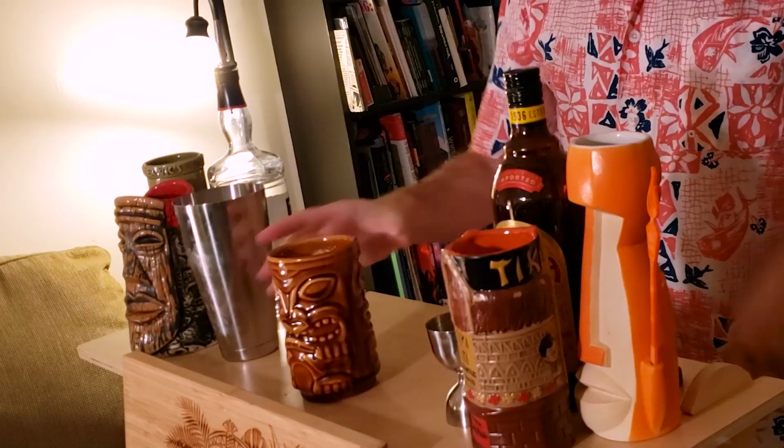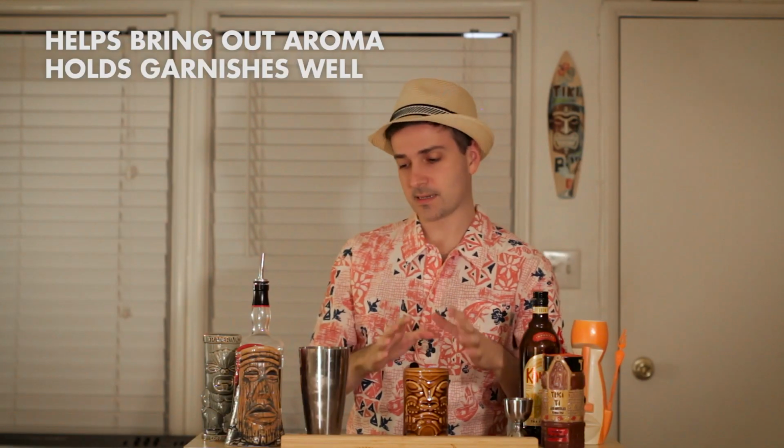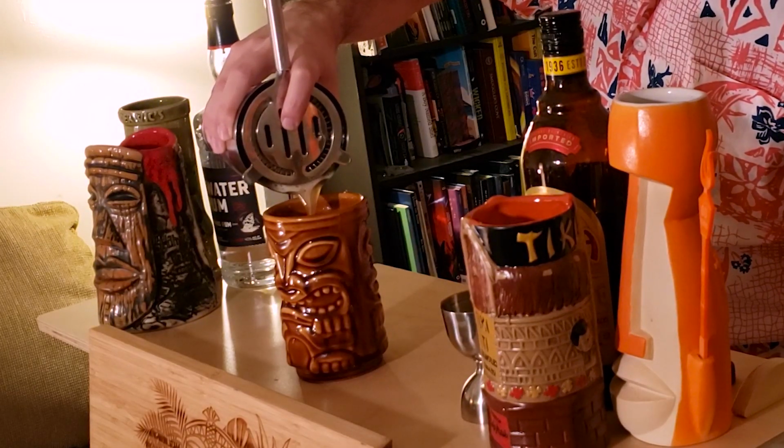All right. Grab your tiki mug. I filled it with crushed ice. Now this helps bring out the aroma a little bit better. Also you can sit garnishes on it really well. Just strain that in. Beautiful. Now we're going to garnish, in this case, with a mint sprig. You can also use a pineapple wedge.